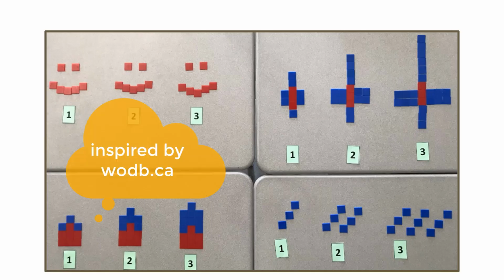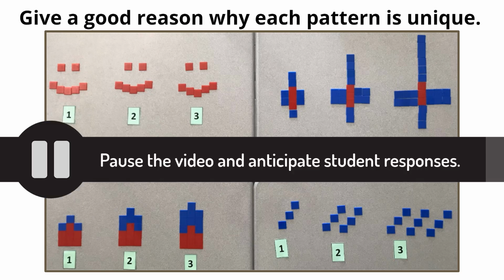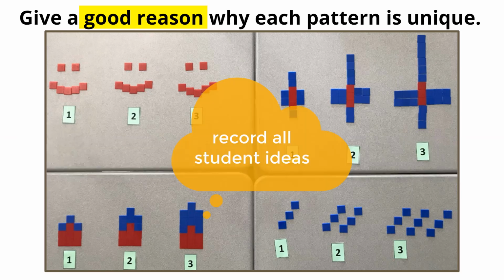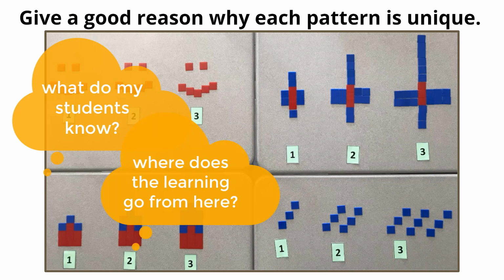In this case, a teacher and I built 4 different linear growing patterns using color tiles, and we just took a picture of it on 4 desks in the classroom. And we showed that picture to students, and we asked them to give us a good reason why each of those patterns was unique. By comparing these patterns, it allows us to see what the students remember and understand. It allows us to see the math vocabulary, and then it lets us know where students are so we can continue the learning from where students are at in that understanding.